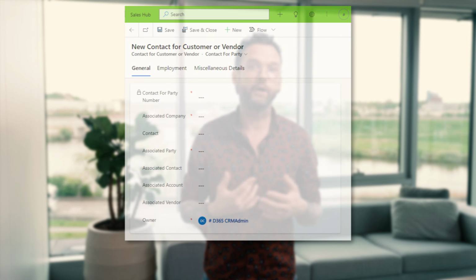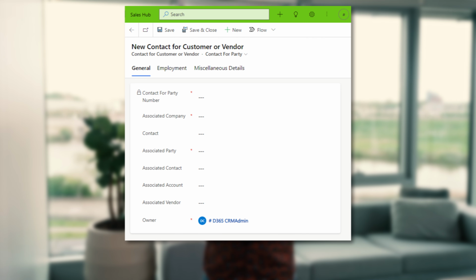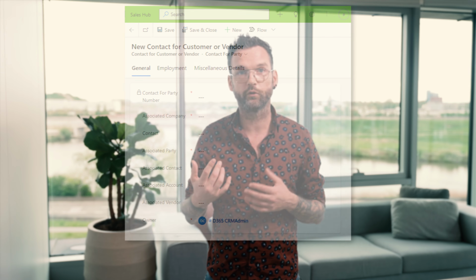Also, the contact for party table, which is very important as it links contacts to customers or vendors, is pretty unclear. Even people that have been working with the add-on quite some time still hesitate from time to time what they need to enter here to correctly link records. Let's just say it doesn't really feel normal that we need to spend a couple of days only to clean up forms and views and to make the whole thing a bit more accessible, intuitive and usable.